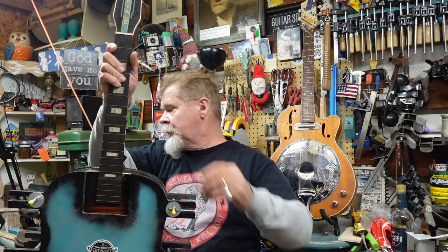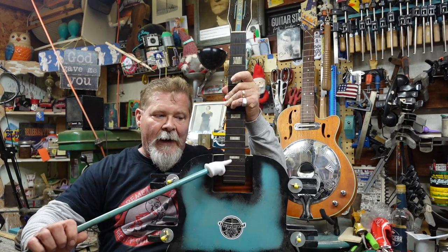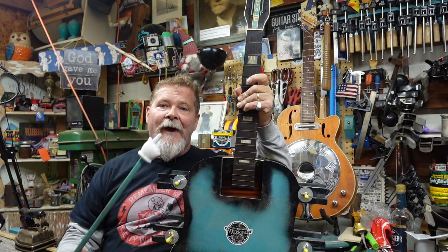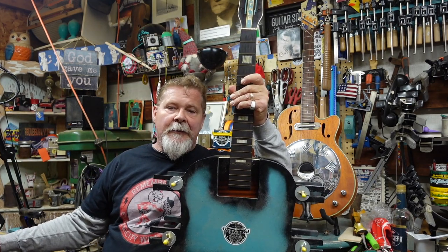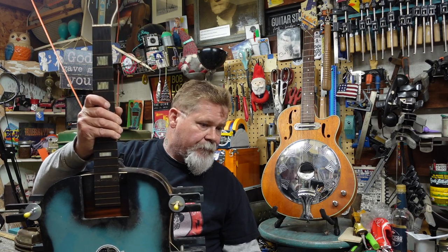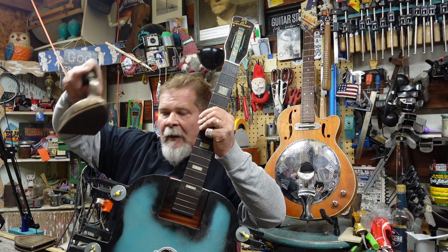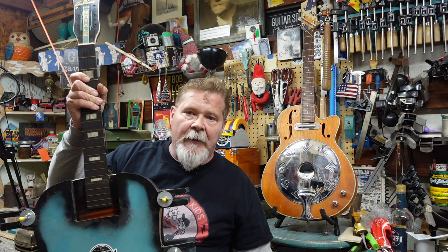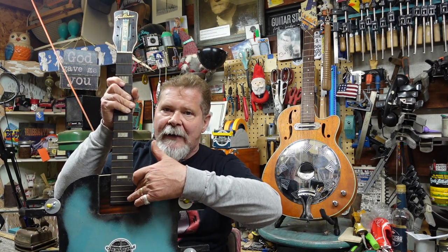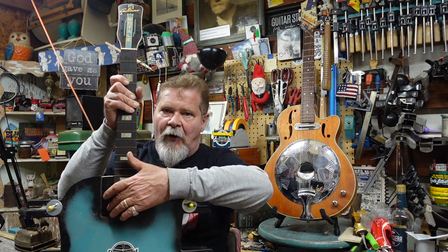I've got this on here. We're waiting for the teapot to warm up. You see this part right here - this is glued to the top of the body in some guitars. If I'm going to change out all the frets, I can save myself a little time: before I put the neck removal jig on, while the frets are still on the guitar, I can heat up grandma's iron on the hot plate and use palette knives to break the glue loose underneath the part of the fingerboard that extends onto the body.